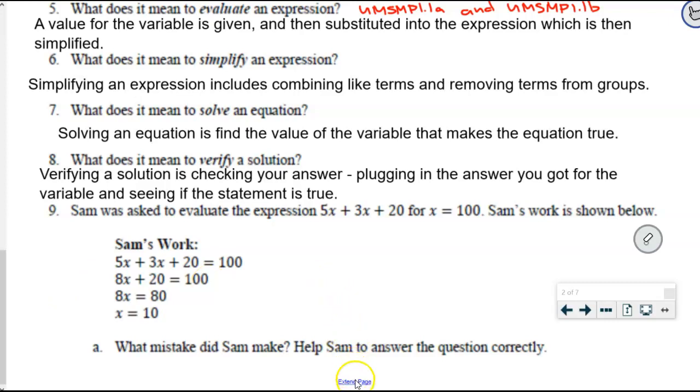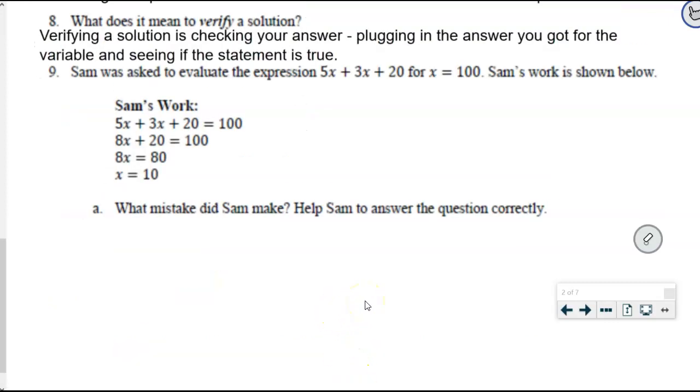All right, Daxton, what do you think Sam's mistake is? That's exactly right. He turned it into an equation. Thank you for giving credit to Emma, who knew what it really was. And hold on, it's not copying over the way that it should. Try it here. You, word for word, put down what I had in the answer key. He turned it into an equation. I literally just copied it over from the answer key.